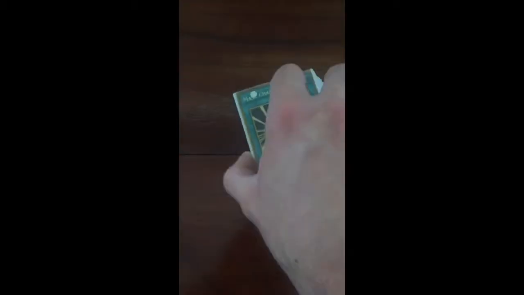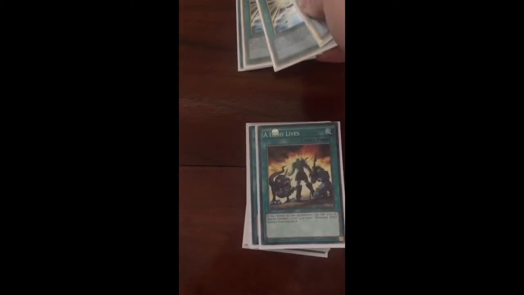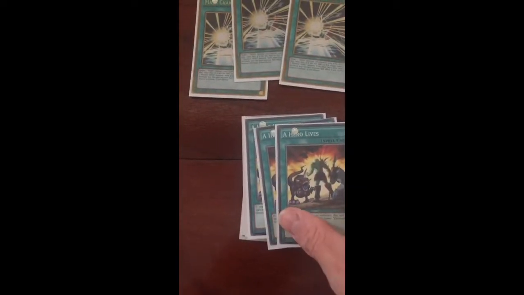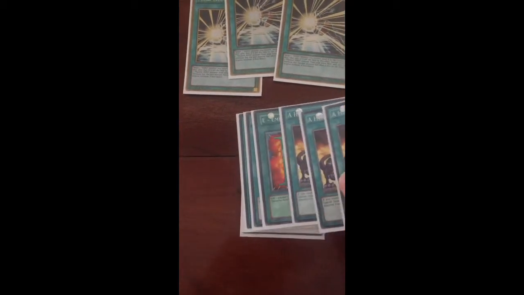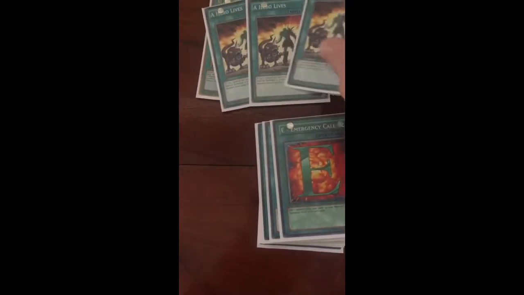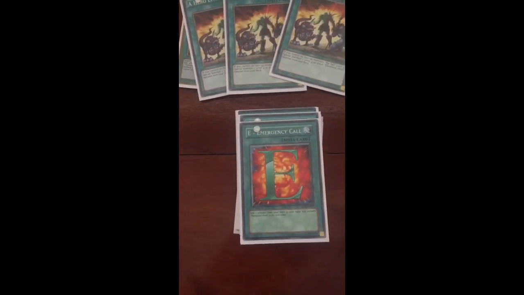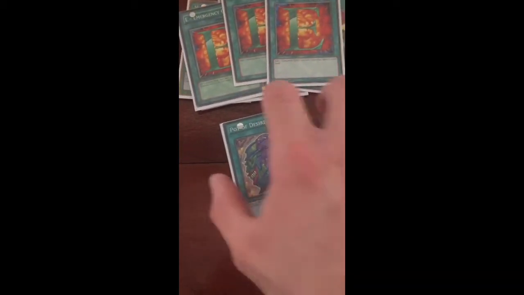Alright, so go to the spells. 3 Mask Change, which is pretty standard for getting out your Masked Heroes, your Dark Law, and your Acid. 3 Hero Lives for getting out your Mist, or Bubble Man, I mean, if you really had to. 3 E-Call, search your hero, pretty straightforward.